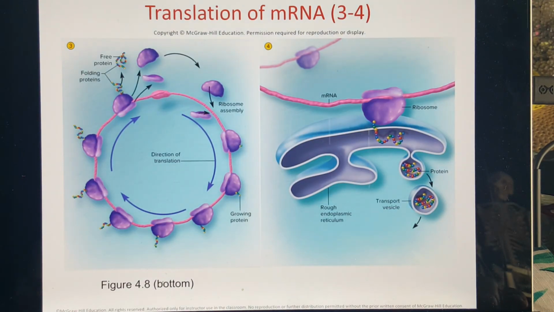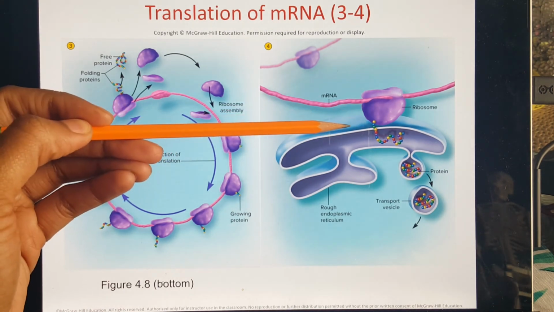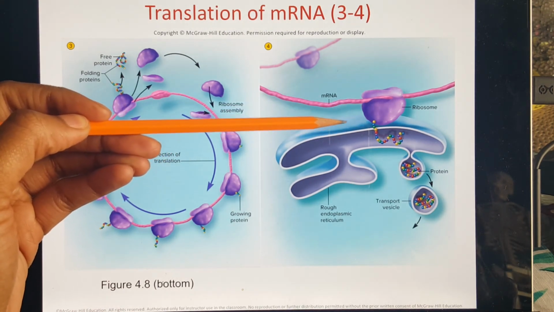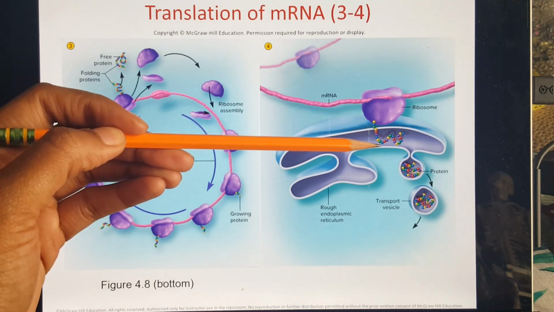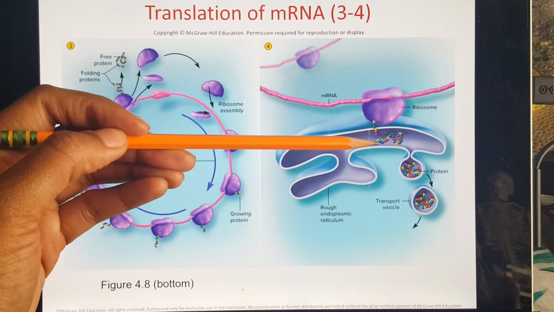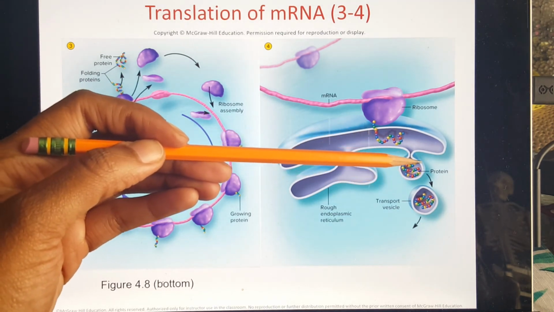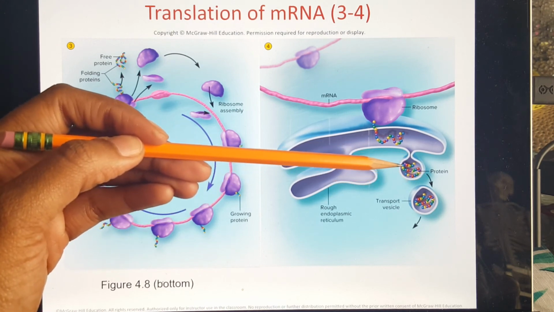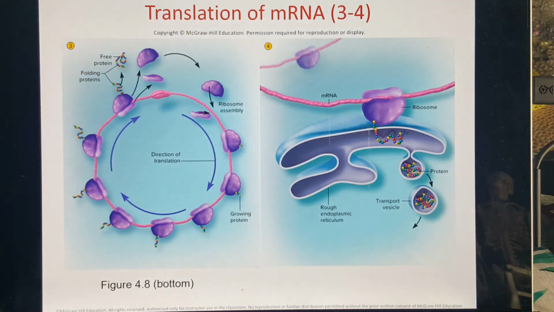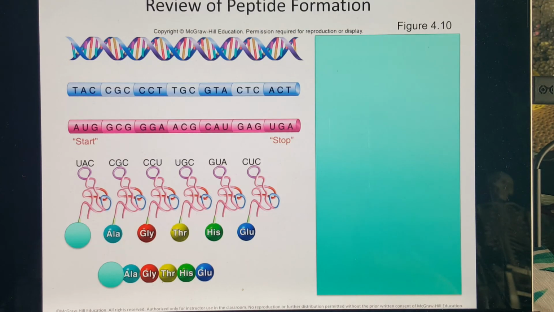Okay, so vesicle-enclosed protein. So here we have our ribosome attached to our rough endoplasmic reticulum. And as the amino acids are being put together with peptide bonds, they're being fed into our rough ER, eventually creating a transport vesicle using the phospholipids of the rough ER. And then this transport vesicle actually is going to make another stop before it has to do stuff. So it's actually going to go to the Golgi complex, which is on a different slide.